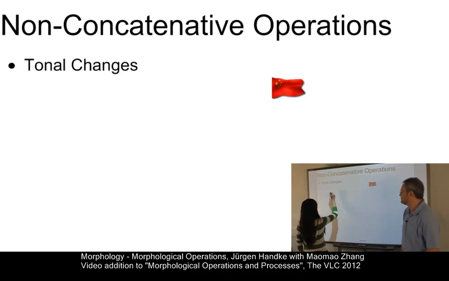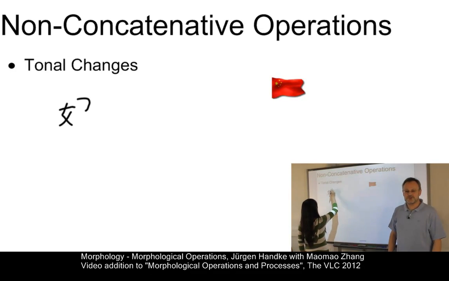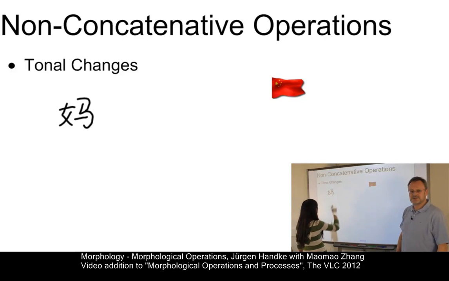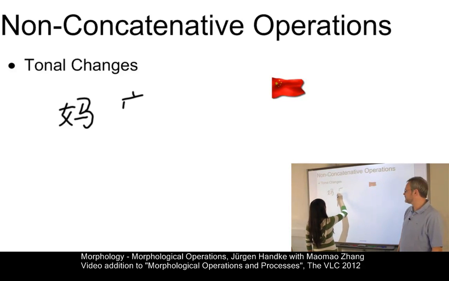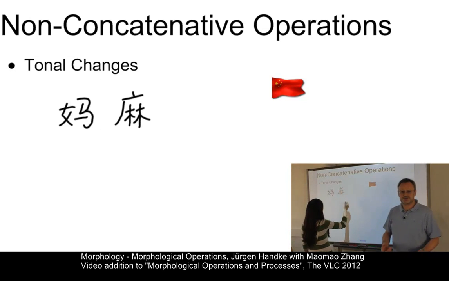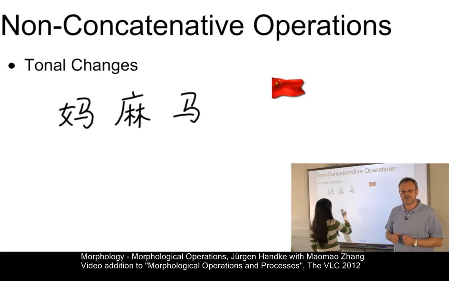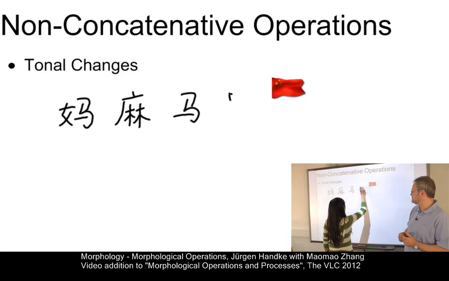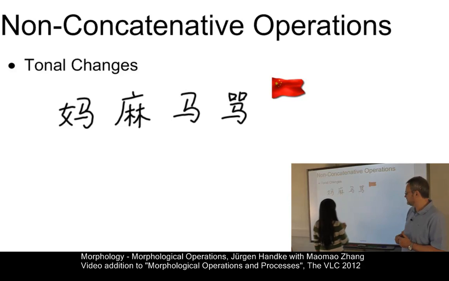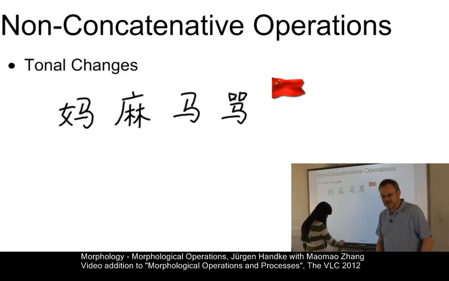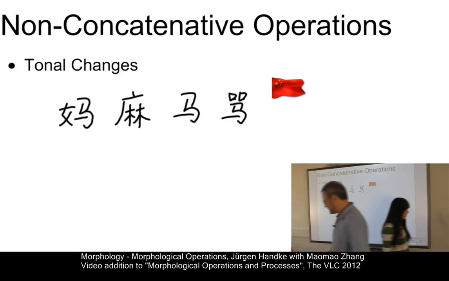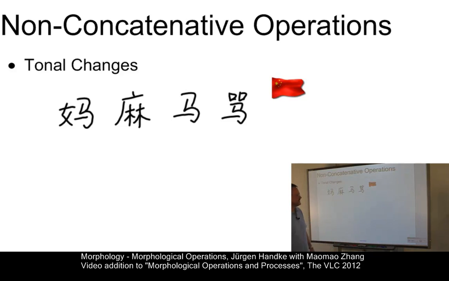So, first of all, the Chinese characters, and then later Mao Mao will pronounce these words and will also tell us what they mean. And tonal changes, of course, are used in languages such as Chinese or Vietnamese, languages where the syllables are associated with particular tones. Now, here we see the wonderful logographic script. Perfect writing. I will never understand how Chinese speakers can cope with this complicated writing system.